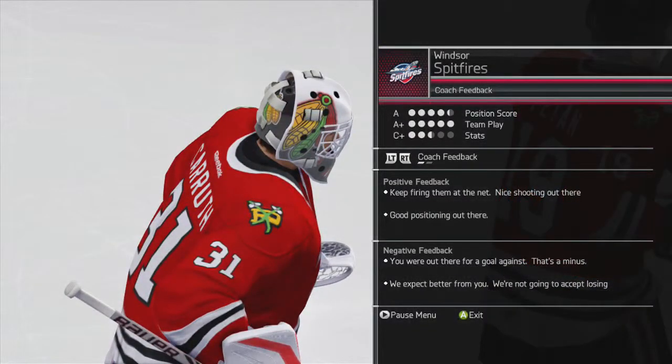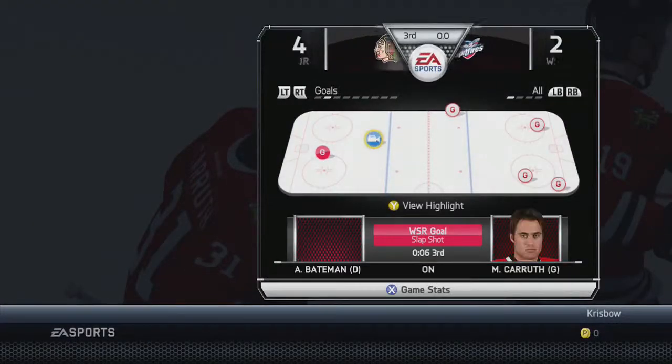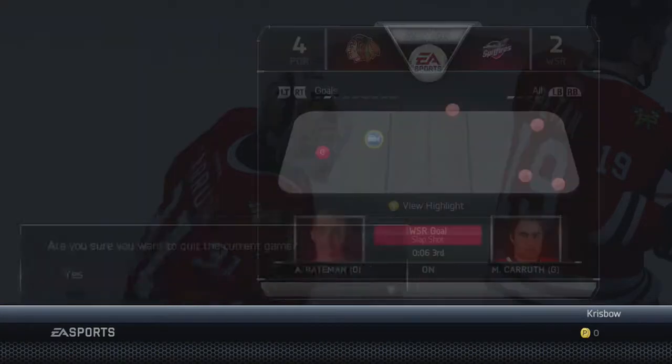Okay. You're out there for a goal against, that's a minus. We expect it from you. We're not going to accept losing. What? I was out there for one even-handed goal against. You can piss right off if you think any of that's my fault.